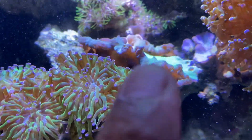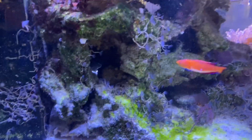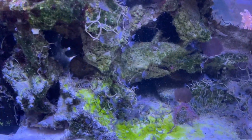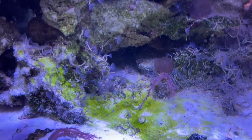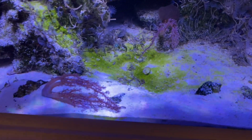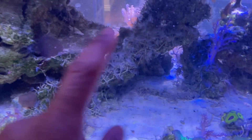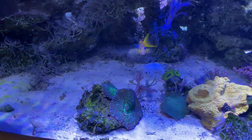Now these pieces before were so small. They've grown so much. We have a lot of empty space right here. A lot of feather dusters here. This rock is very old and it's starting to actually deteriorate. It's probably got a ton of beneficial bacteria in there, but it's starting to fall apart and turn to dust. Some green algae. You could probably use some cleanup crew in this tank, but I love how this has gotten much more open. We've cleared this area to open up the tank, allow better flow, and plus to be able to see fish like this little Midas blenny better.